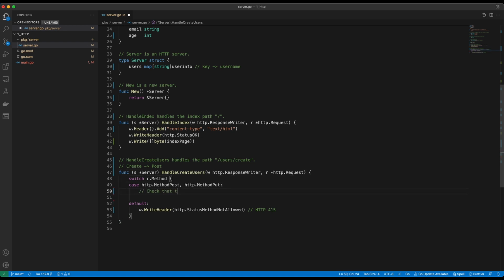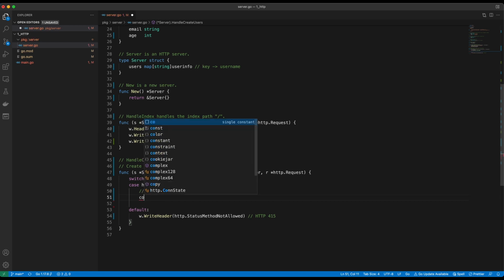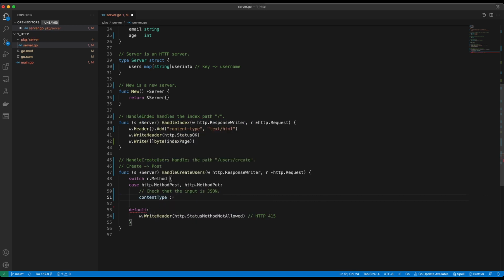And then we need to check that the content type is correct because we're expecting a JSON input which has the user fields. So you can check that using the headers, and you just do a direct get on the key of the header. Make sure that the key is in title case with hyphens.